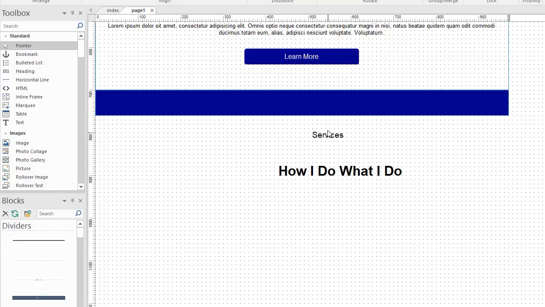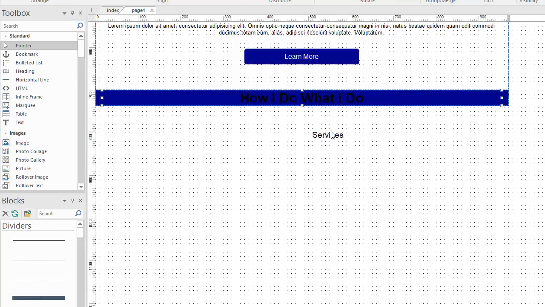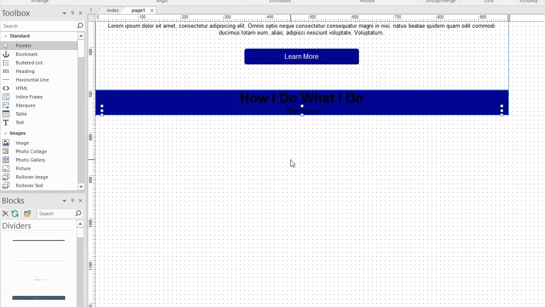And so now we're just going to drag these in here. One of the things I want to point out is it's important that we drag them in the right order, because this is a layout grid. It's going to automatically snap everything into place. So if I put the "how do I do what I do" first, and then I put the services in after it, and by the way, I don't have to position it in any special place. I just have to get it in the grid somewhere. The grid will take care of it, and it will snap services right under this.